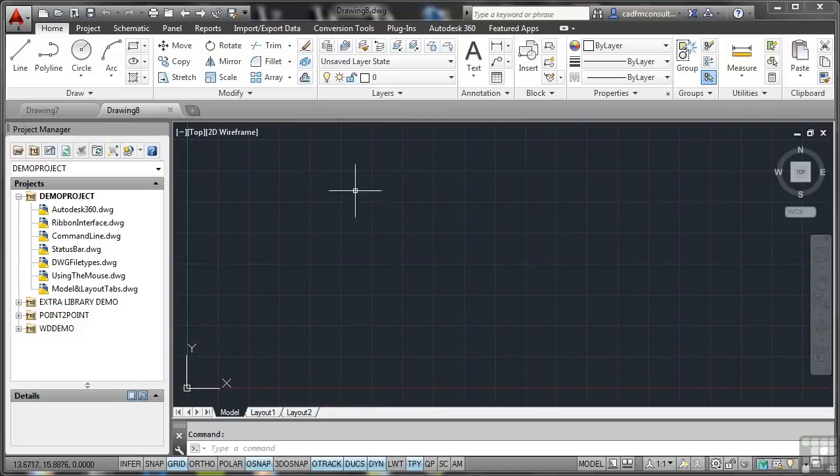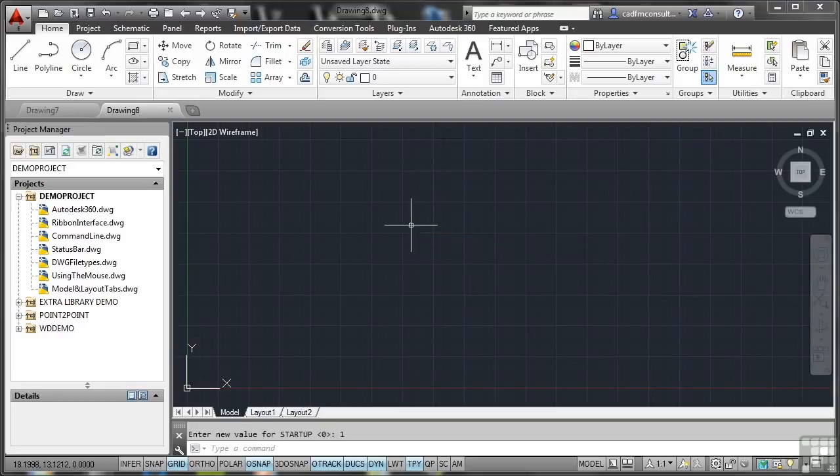Now, take the crosshair to the center of the screen and just type the word Startup, all one word. Because we have dynamic input switched on, as you can see, it all comes up next to the crosshair there. Select Startup on the menu that appears. We'll look at dynamic input later on in the course, and you now get a prompt that will follow you around with the crosshair. In the input box, type 1 and press Enter.